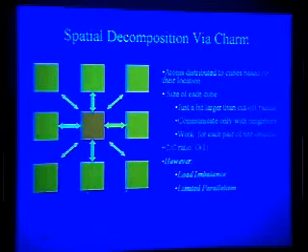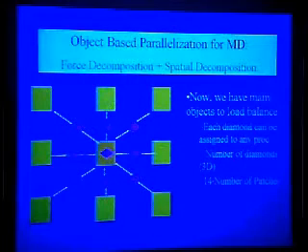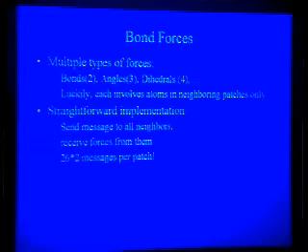Because if you put the whole thing in 12 angstrom boxes or 14 angstrom boxes, you're not going to have that many boxes to run on 2,000 processors. So what we do instead is we actually say for every pair of boxes that are adjacent to each other, we create another object, another virtual processor, which is responsible for calculating the force between them, and we then distribute these virtual processors across physical processors using the technique that I just described earlier. No time to describe the bond forces technique.